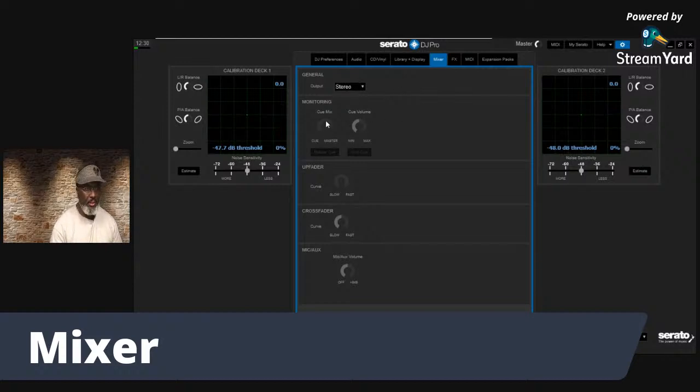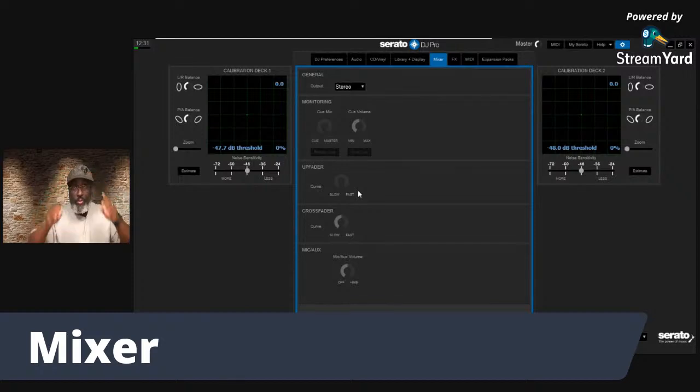Your monitoring, and I don't think it will allow me to make any changes. No, it will not allow me to make any changes. But everything here applies to changes that you can make internally with your mixer, inside Serato. That includes your monitoring for your cues and your up fader. It won't apply to me with this one because this mixer does not allow that, because it has actual knobs to make that change. So whenever I make that change on here, it will have to make the change internally. So forth and so forth.